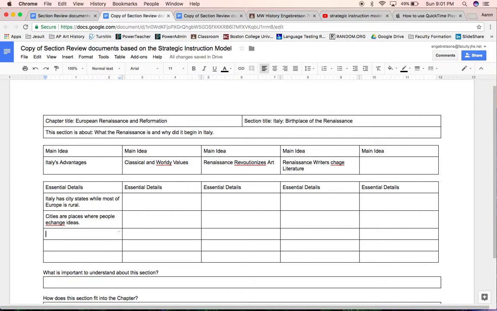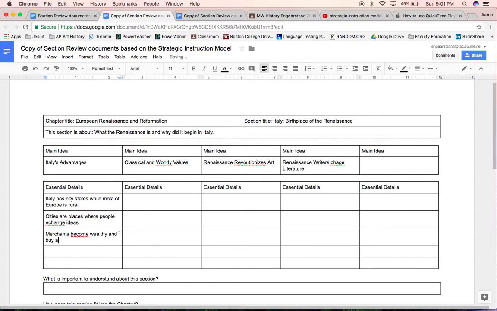Okay, what else is important? Wealthy merchants, or I don't want to say that, merchants become wealthy and buy art to look like nobles.